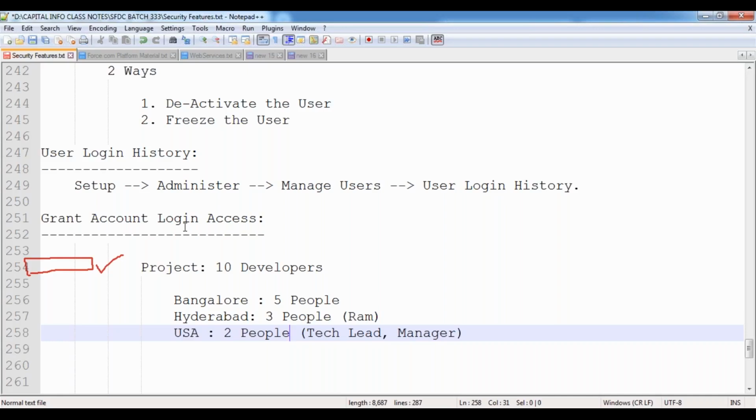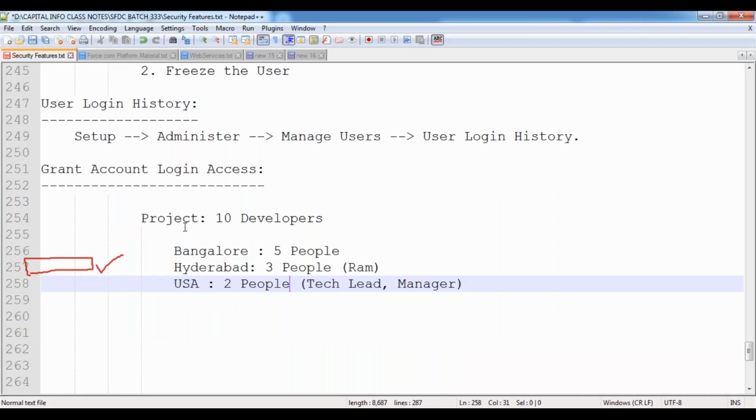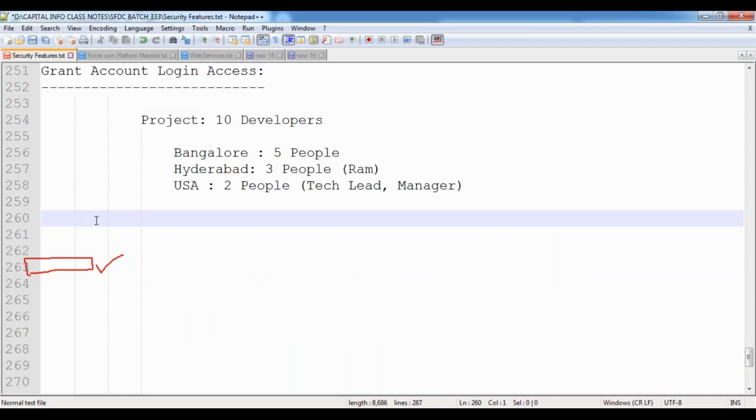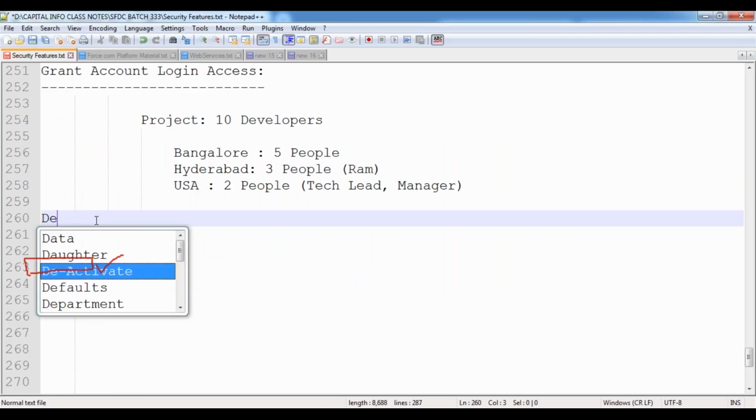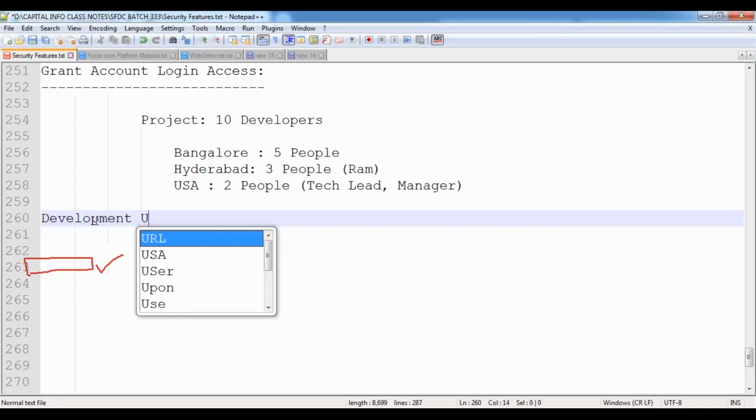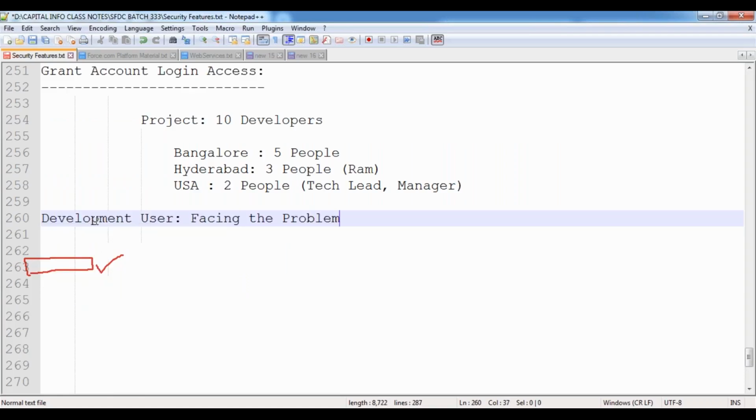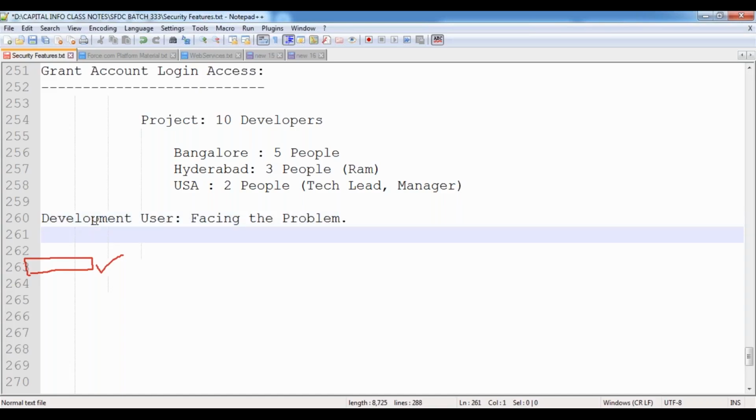For example, today the development user is facing some problem. He would like to grant his account login access to the administrator.